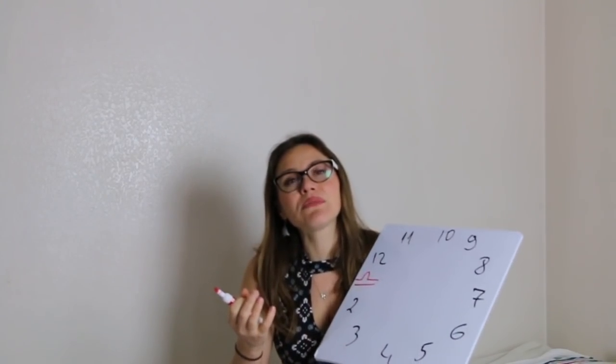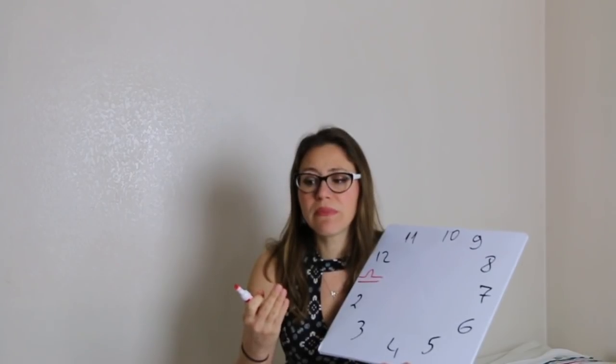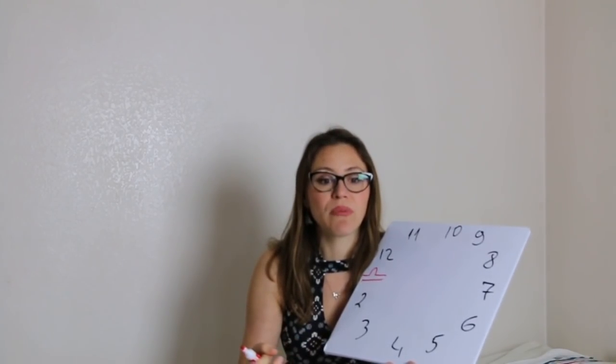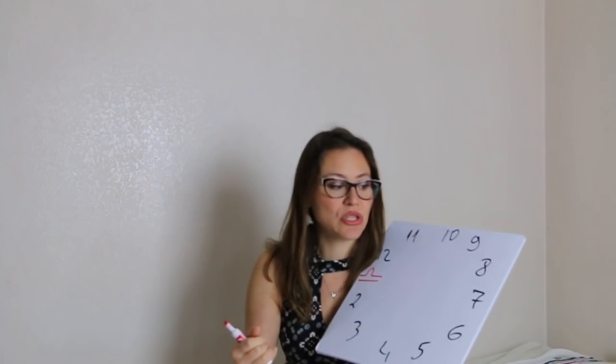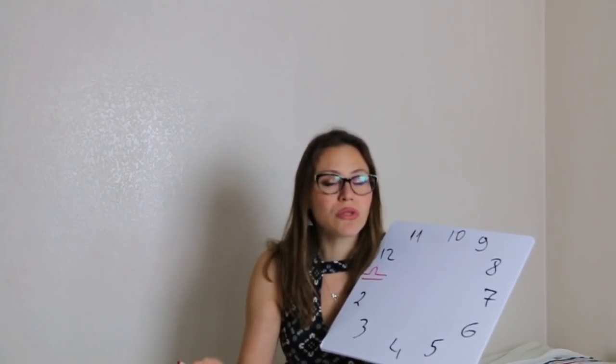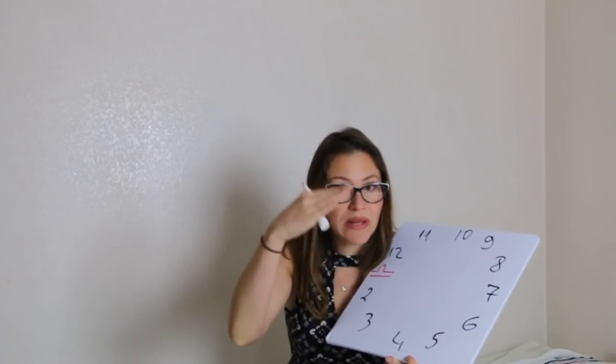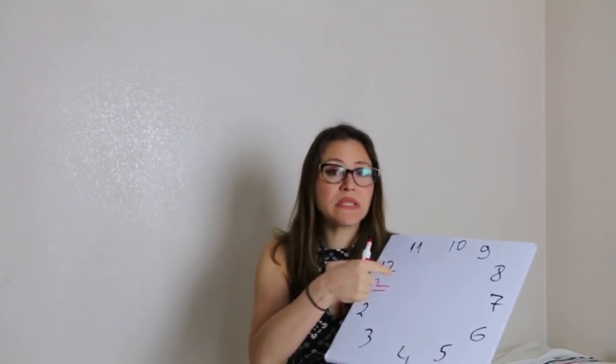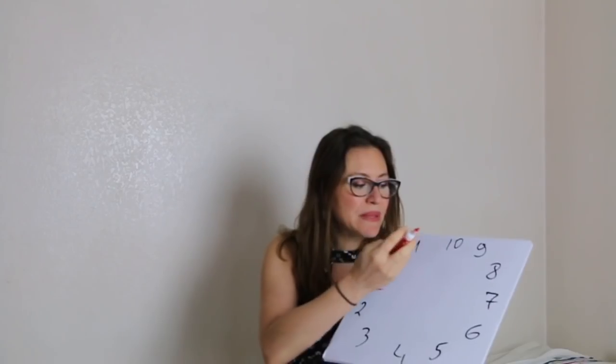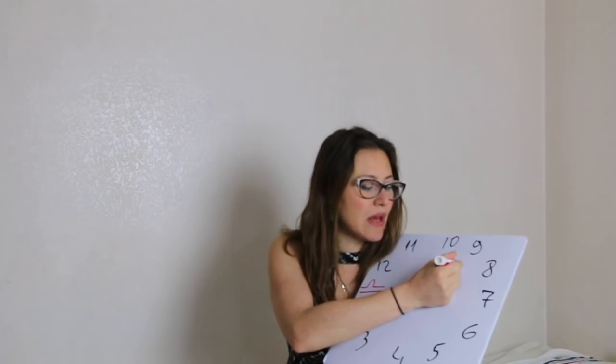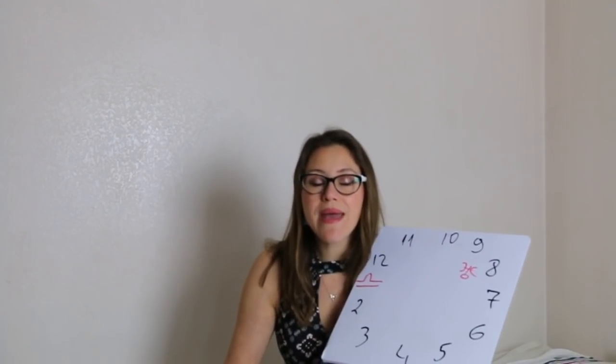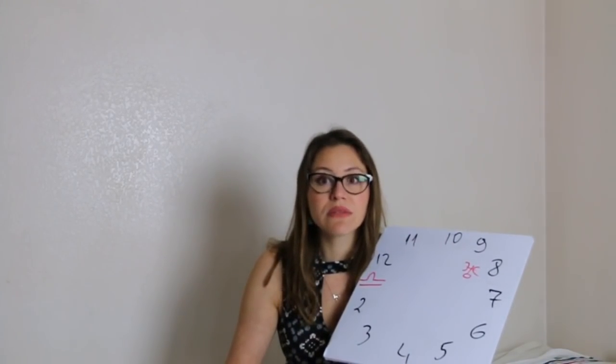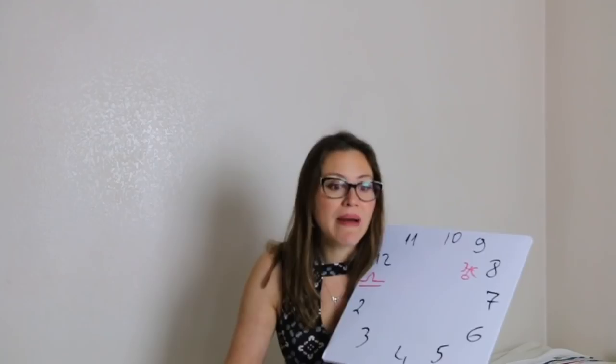Some people might have gotten divorced when Uranus was in their seventh house, or totally changed and restructured their relationship. It can sometimes be a bit disruptive depending on the personal horoscope, so some of you might have had big ups and downs in their personal relationships, not through all seven years, but specifically when Uranus was passing opposite the Sun, Moon, or ascendant in Libra.